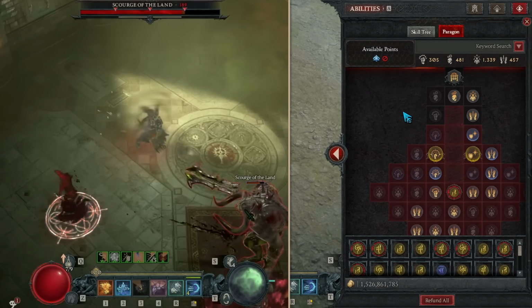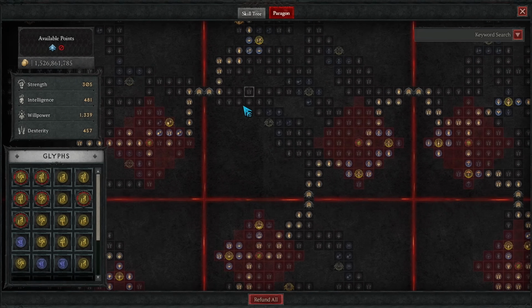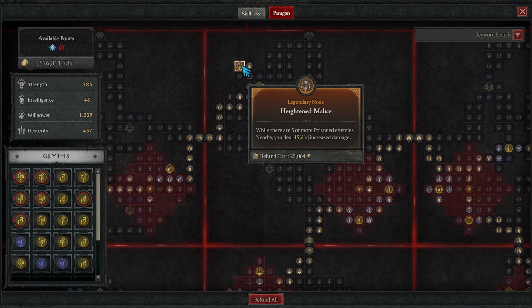Paragon board is actually quite important, and there is quite a bit to talk about it. The first and most important thing is the reintroduction of Heightened Malice. Unlike every other build in the game, we boss better than anything. We literally stand still and do full-time DPS. Because of that, even if we might have less DPS on our training dummy than Tornado, we have more DPS in actual gameplay, because we stand still most of the time far away doing damage.